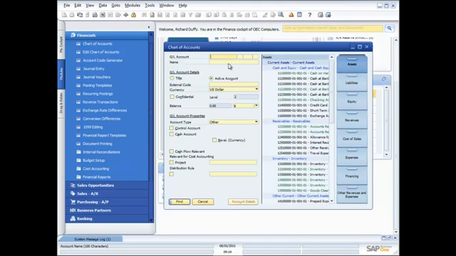With the chart of accounts, we have your general ledger account number. You then can also specify an external code. This external code can be used for a number of different things. It can be used for reporting. Let's say, for example, you've got your internal GL account code, but you also need to have your accounts reported out using maybe a parent company account structure. That's where you can use the external code. You can also use that if you're exporting transactions out of SAP Business One and then bringing them into another system.